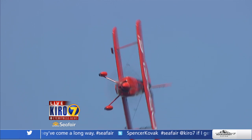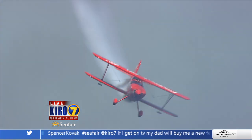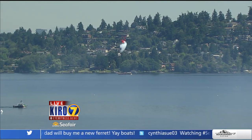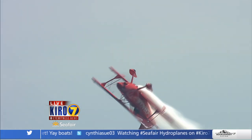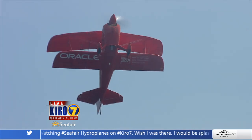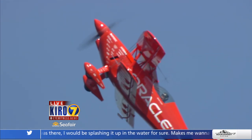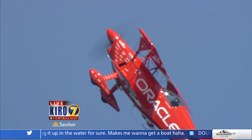Sure he can fly well — but he's got to learn to cheer up a little bit. Why the long face? He is a spectacular showman, an unbelievable pilot, and he is in great shape to do what he does in the Oracle biplane. Just a great show and just part of the Boeing Air Show here at Seafair. Always a terrific way to spend a Sunday afternoon with us here on the lake. More racing, more planes — the Blue Angels still to come here live on Cairo 7.